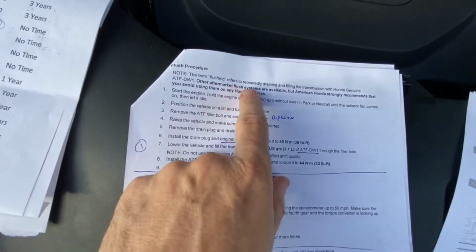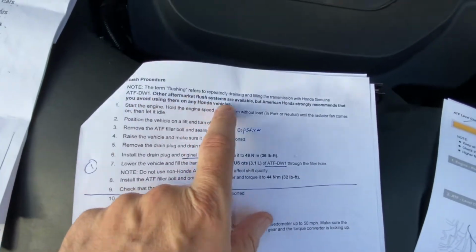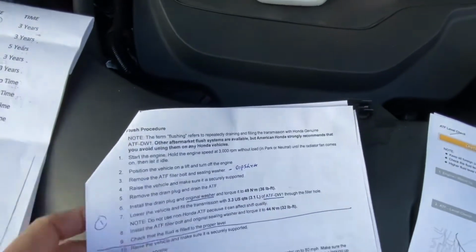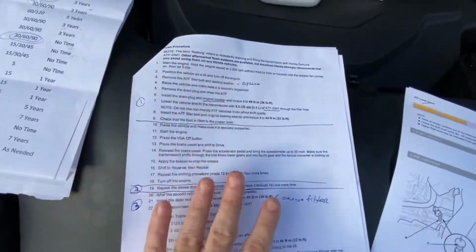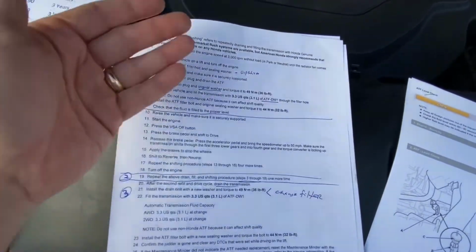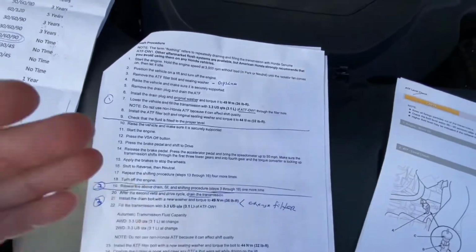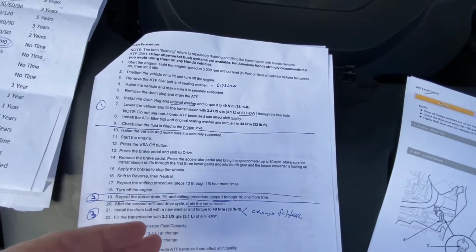The term flushing refers to draining and filling the transmission with Honda fluid. So it's not a special pump or anything like that. It's just drain, fill, drain, fill, drain, fill. If you read the instructions very carefully, you're going to do this 3 times. And so that's the flushing procedure. You're going to use 3.3 quarts each time, maybe a little bit more in the last one.